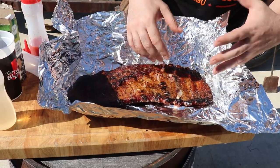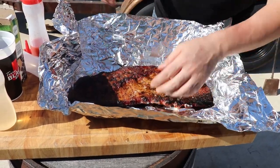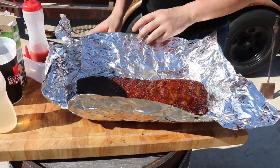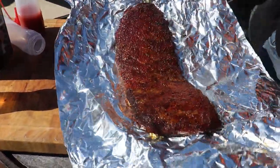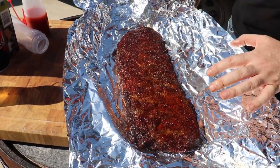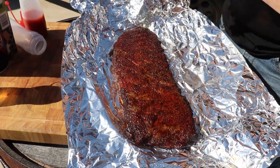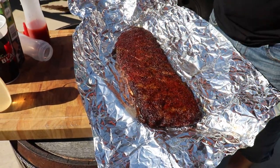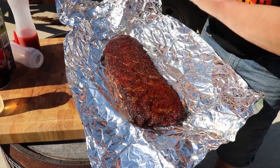There are many degrees of doneness. I like to have a little bite into it — not completely soft. The bones are starting to stick out. By not putting any sauce or barbecue inside the wrap, I'm not worried about burning anything. I don't think you need to add extra butter on ribs — the pork does a great job already. This is what I'm looking for: very simple, with that mahogany color.